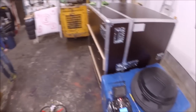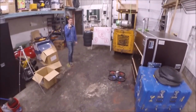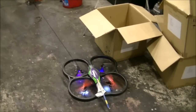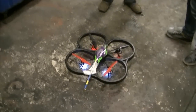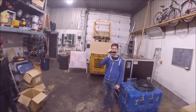Hopefully the propellers don't blow the flame out. Hang on, I should adjust the trim. That's pretty good. Alright. That'll do. Alright. Good? Alright. Let's do it. Light her up.